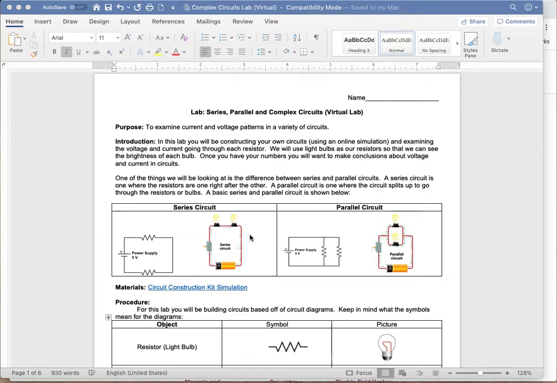You can see the basic difference here. A series circuit is just one continuous loop. That's what the circuit diagram would look like. In terms of the physical layout of the circuit, it would be 2 light bulbs here, so the current must go through each light bulb as it goes around. A parallel circuit has different branches, different pathways, as you see here. And this is what the actual diagram or the physical layout would look like. We see the circuit splits and the current can go through one of these 2 light bulbs before continuing on around.